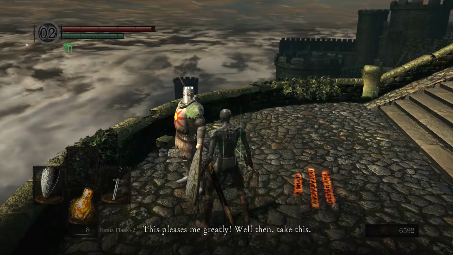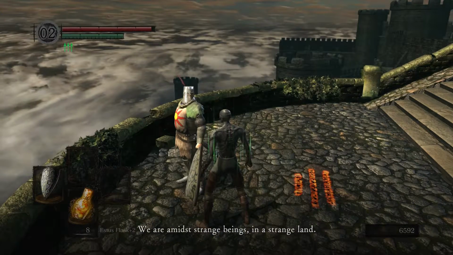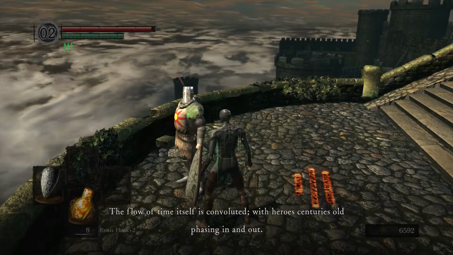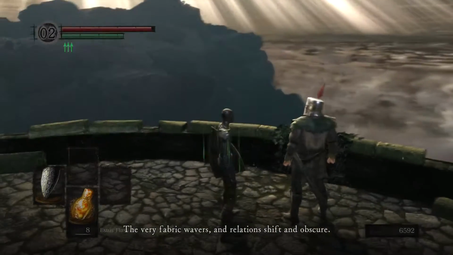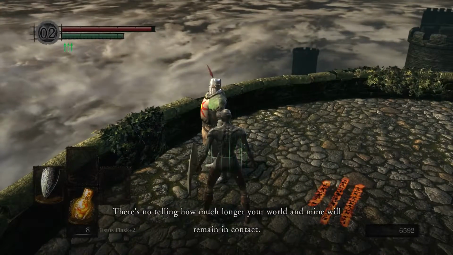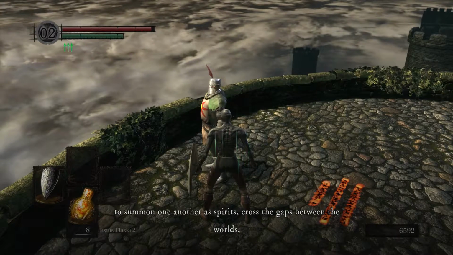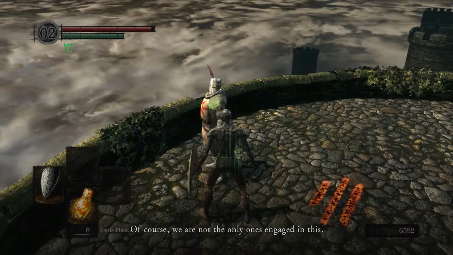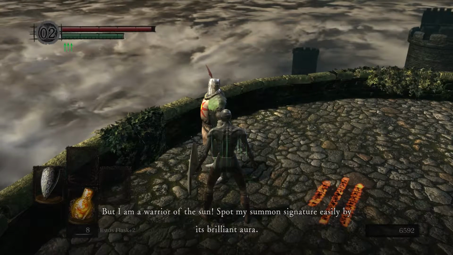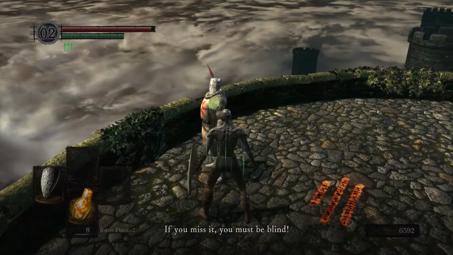This pleases me greatly. Well then, take this. We are amidst strange beings in a strange land. The flow of time itself is convoluted, with heroes centuries old phasing in and out. The very fabric wavers, and relations shift and obscure. There's no telling how much longer your world and mine will remain in contact. But use this to summon one another as spirits, cross the gaps between the worlds, and engage in jolly cooperation. Of course, we are not the only ones engaged in this, but I am a warrior of the sun. Spot my summon signature easily by its brilliant aura. If you miss it, you must be blind.